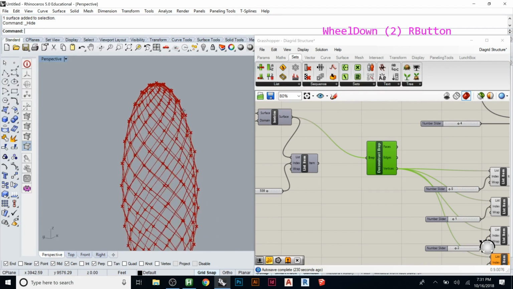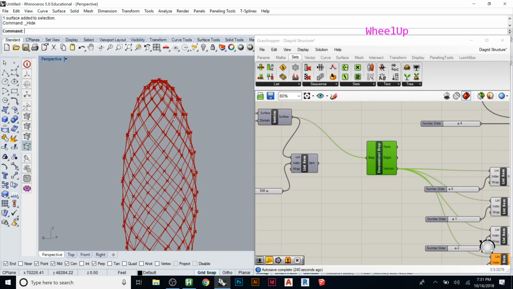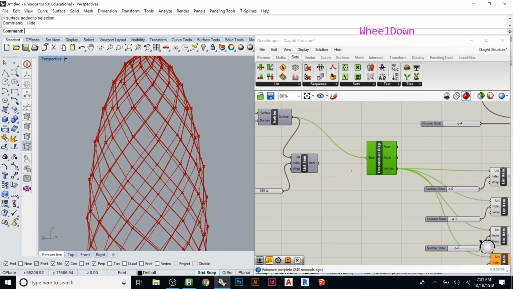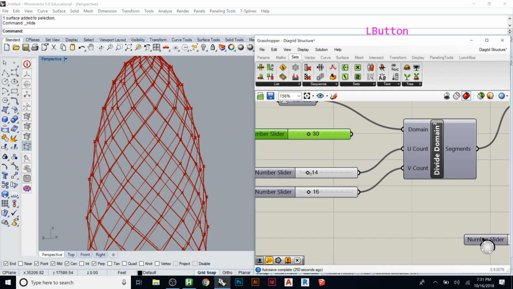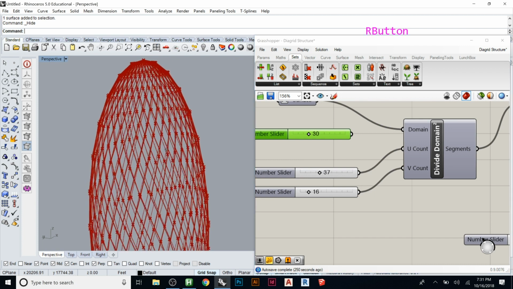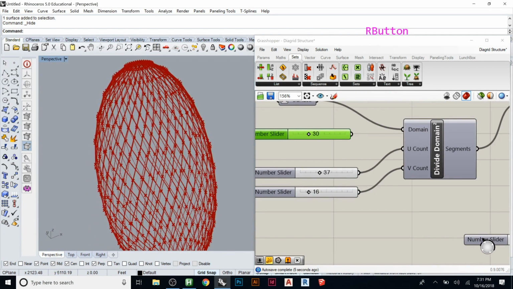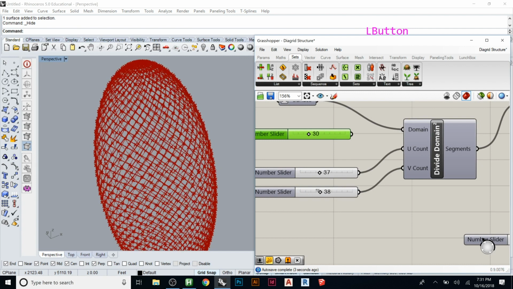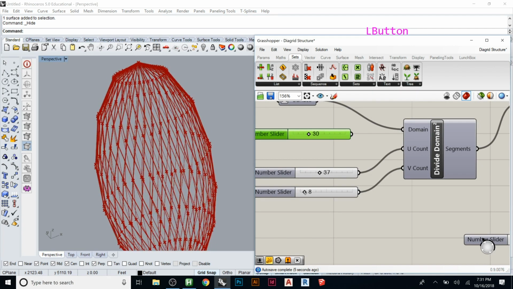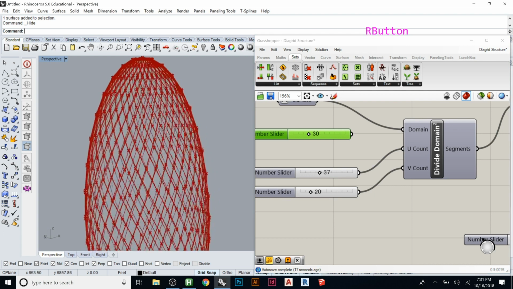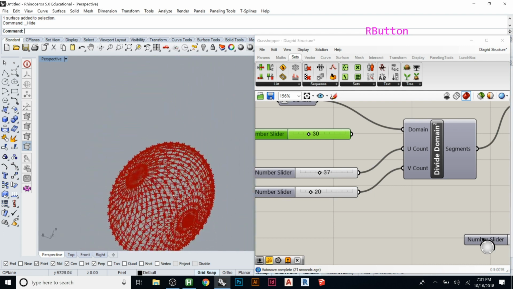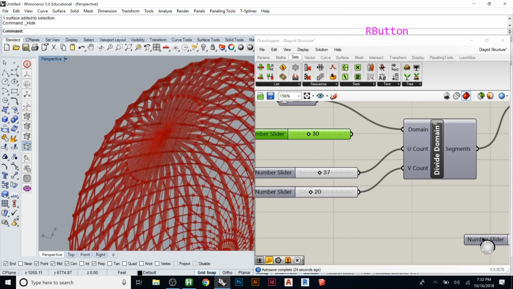So if you want more panels, how will we get more panels? You go back to when we subdivided the surface, right? So if we add them in this direction, you start getting more, or you can add more in that direction. So if this was actually your building, you could control that to be either your floor to floor height, or double your floor to floor height so that it goes every 2 floors, or you could do half your floor to floor height so you get a full cross in between. Depending on what you're trying to do, this gives you a ton of flexibility, and it looks kind of cool at the top.